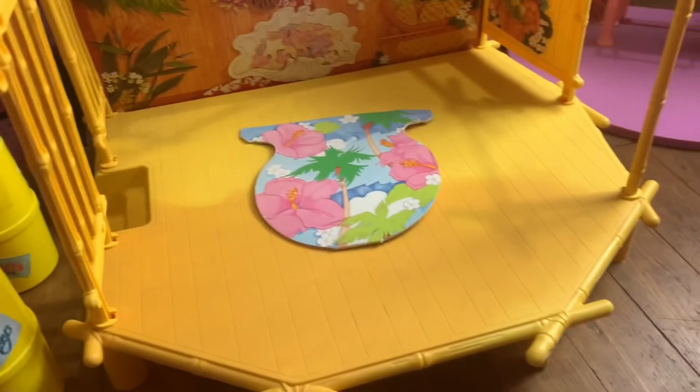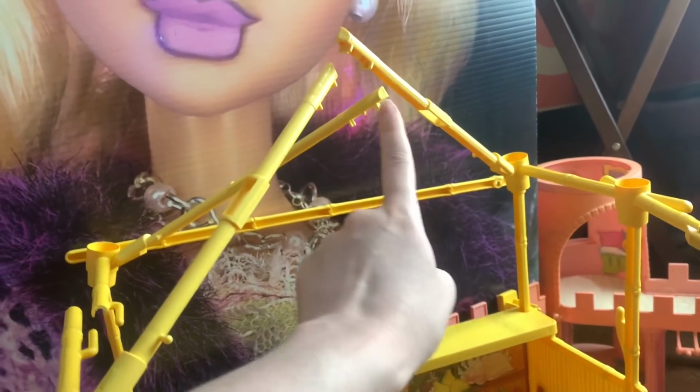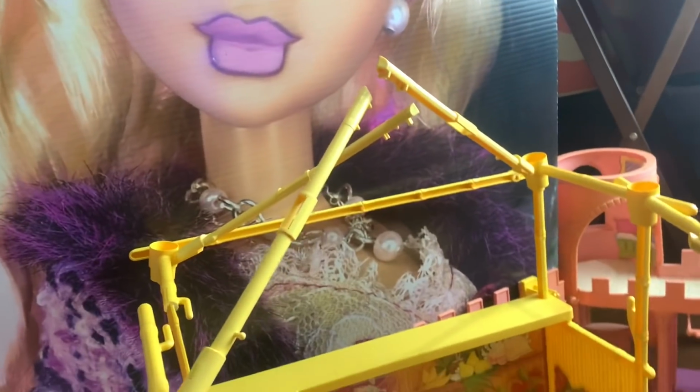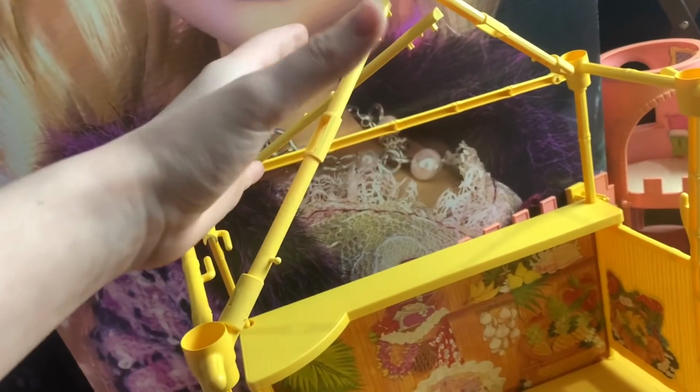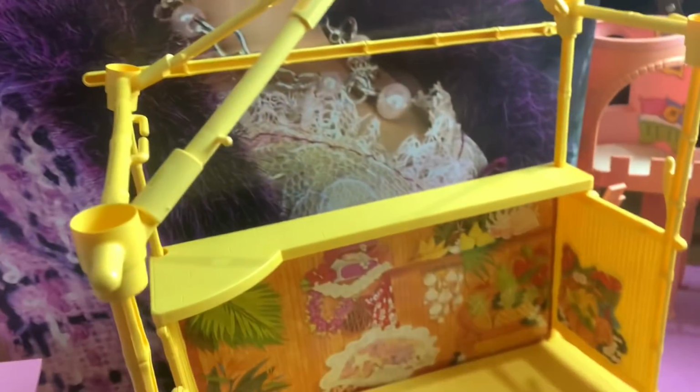And then this set, I'm so frustrated. I have almost everything. I am missing one little piece that goes here, or maybe two. One of these that goes here. There must be something here too. I'm only missing a couple of pieces. This piece, it's broken, so I'd have to glue it. And then there's a top, but the top was like a grass thing, so I think you could just plop that there and be fine. Like, it doesn't need to be the original one. Also, this is snapped, unfortunately, but that can be glued.